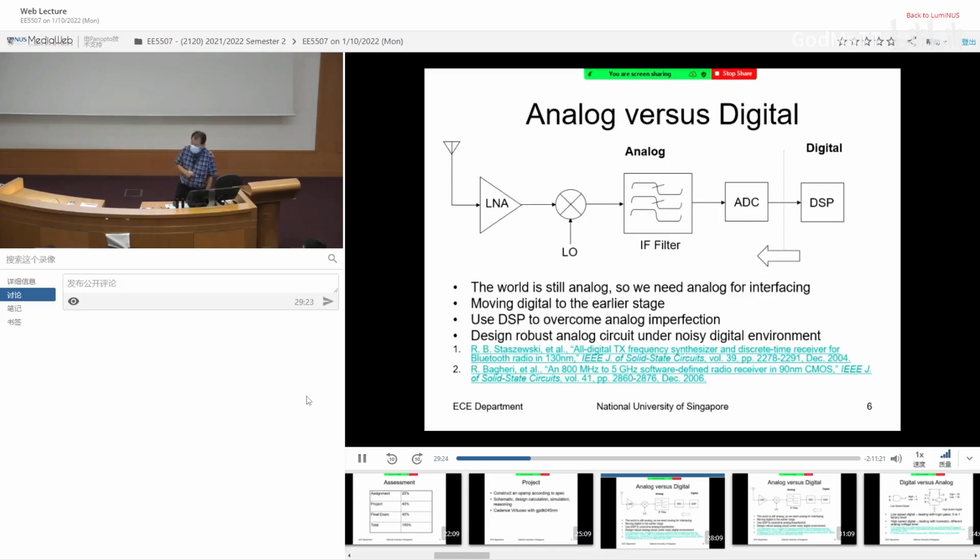Now, when I studied IC design, I used to face this issue. I see that digital is encroaching on the analog and RF area. They are getting more and more there. Analog seems to be losing out. Okay, why? Because digital, if you think carefully, has a lot of attractiveness. You only deal with 1 and 0. You can store the value. More importantly, you can program. If you want a digital filter, change the coefficient, a different digital filter comes out. So digital has a lot of attractiveness.